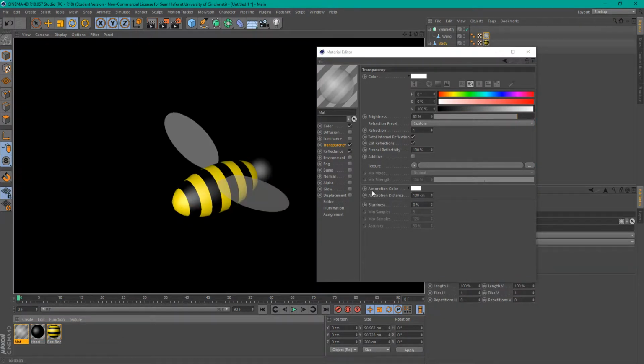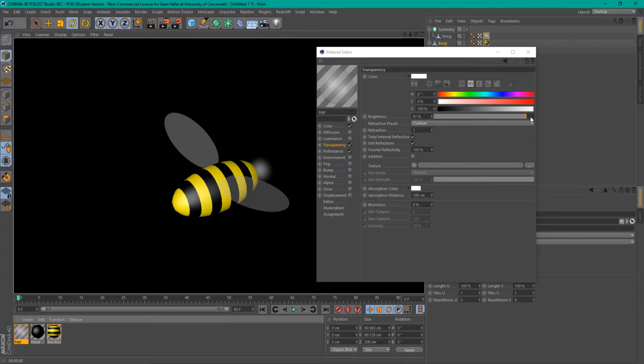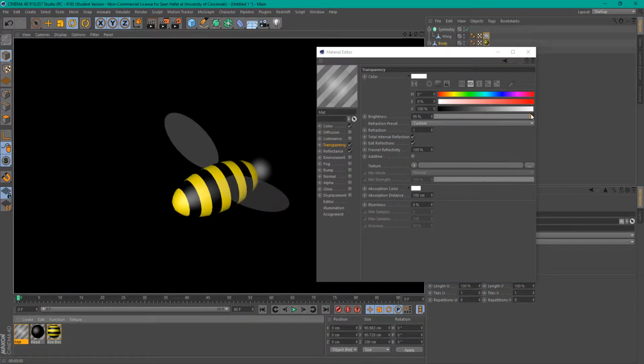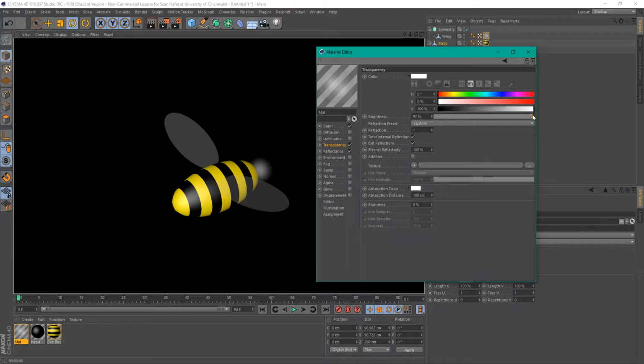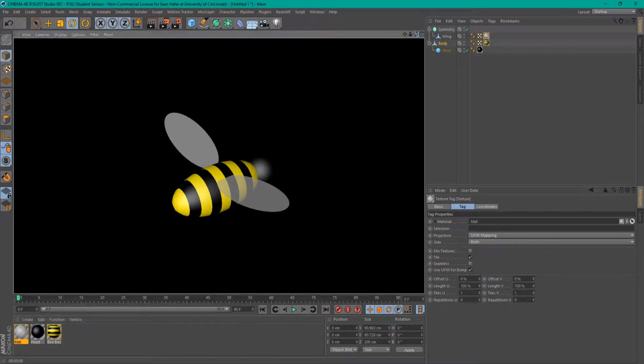And now we've got some sort of transparent wings there. Now maybe I'll bring that up a little bit more, just so we can see the wings moving and doing their thing. All right. Here, maybe somewhere there. Cool. All right, so now we've got our bee pretty much ready to go.